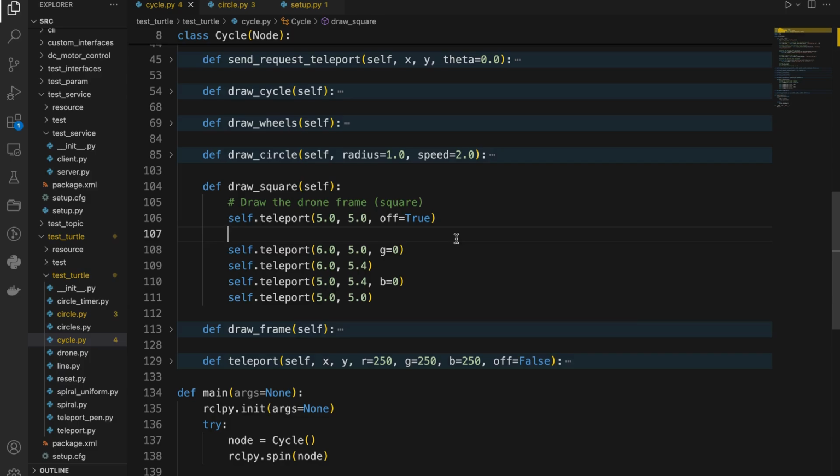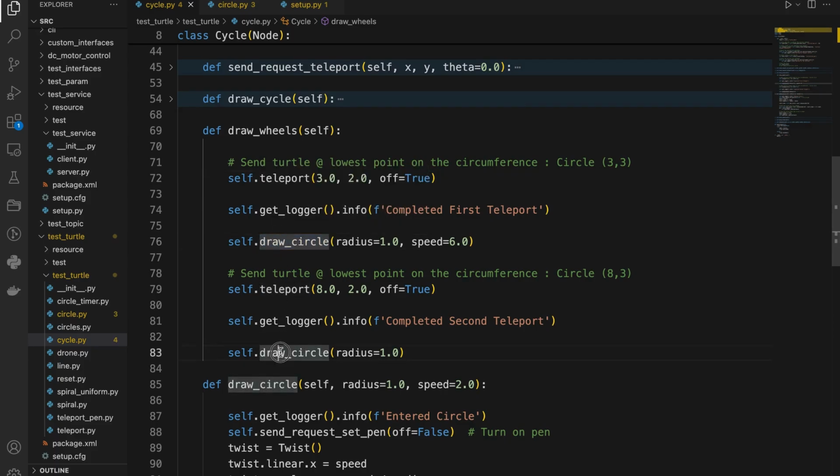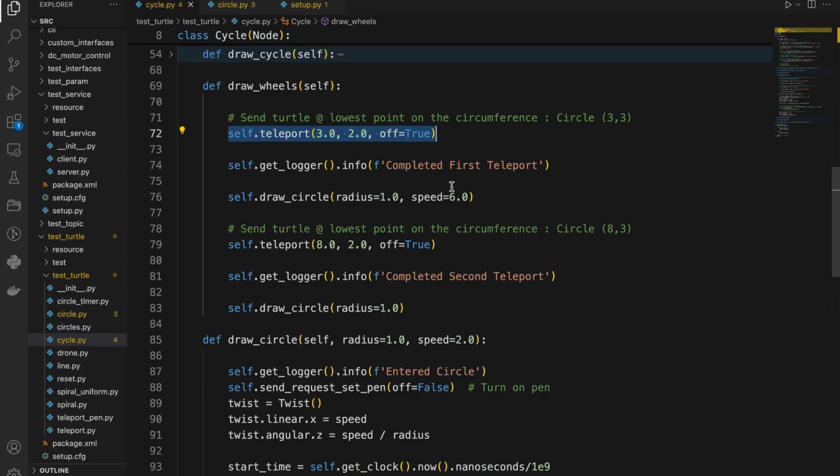And finally, it is the two circles that we have to draw to represent wheels, and it is not very tricky because we have already understood the trick. For the wheels, we have to first teleport to the circumference of that wheel. So this 3 comma 2 is the circumference for the 3 comma 3 circle, that is the front wheel, and then we will draw a circle.